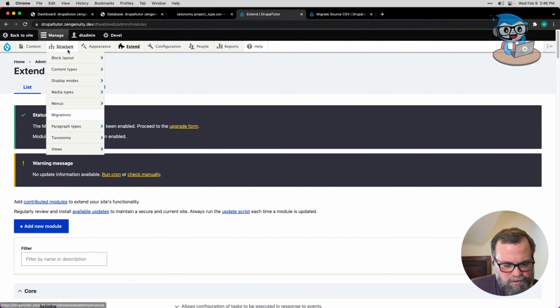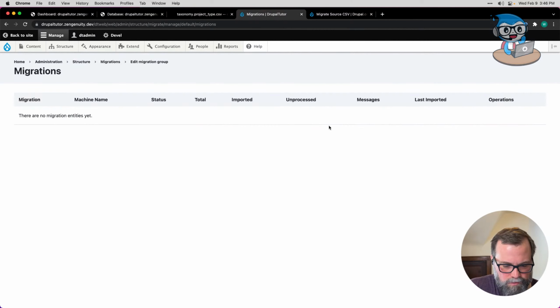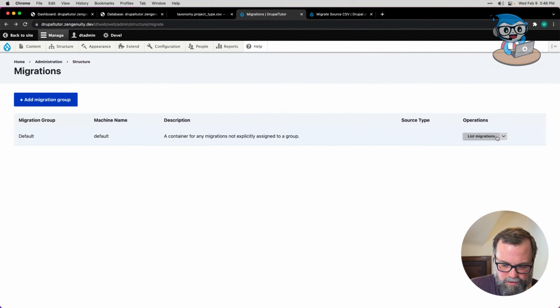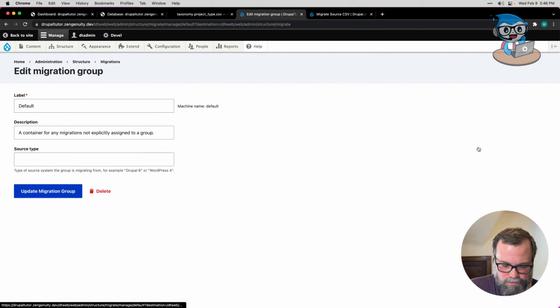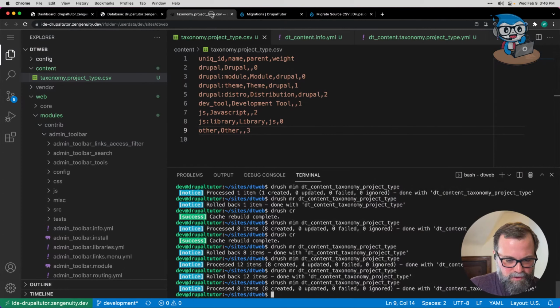I do think in this case, according to what I'm reading on this other thing, that we may need, okay, list migrations. So this really just lets us run the migrations or something. Yeah, that doesn't help me define them. So I still have to define them in code, I think.